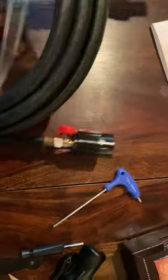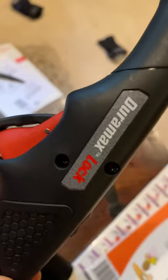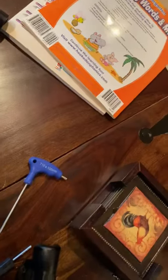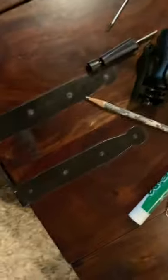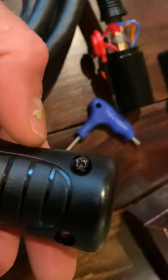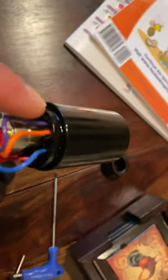I want to make a little video on how to turn your torch for your Hypertherm — this is a Duramax Lock 15-degree angle one. What you do is take off the housing; there are four bolts on this side and you need one of these tools to get it off. Once you get it off, here are all the wires. I've already done mine, I'm just going to walk you through it.